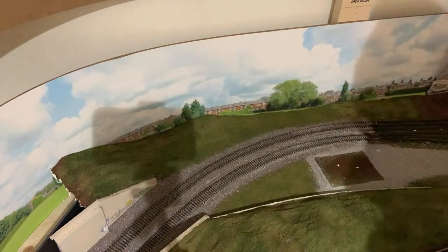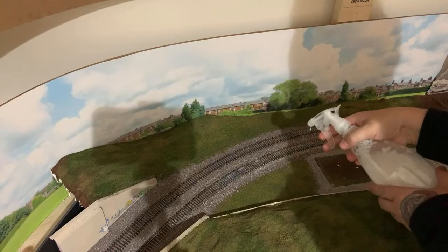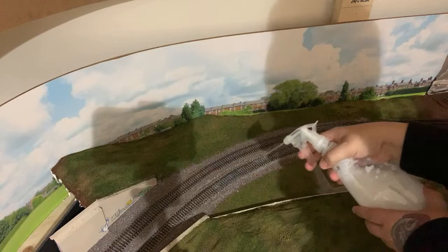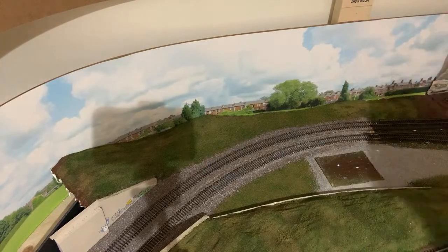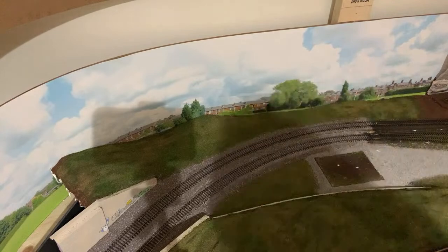Let's see. That's basically like a 2.5, 3 foot section.